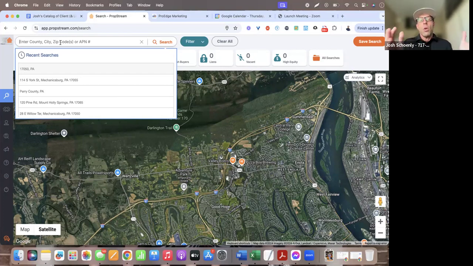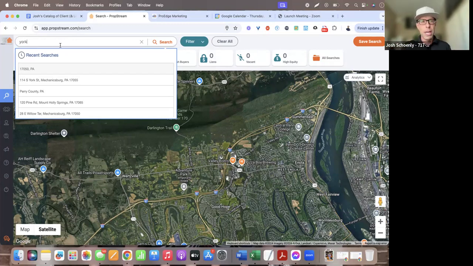So when you're in here, you can search by county, city, or zip code or codes. You can even search for specific properties, and actually I'll hit on something that I do use this for with specific properties at the end. Just don't let me forget. So I'm going to pop in. I haven't searched this one in a while.